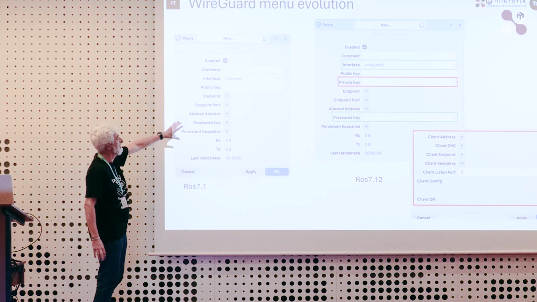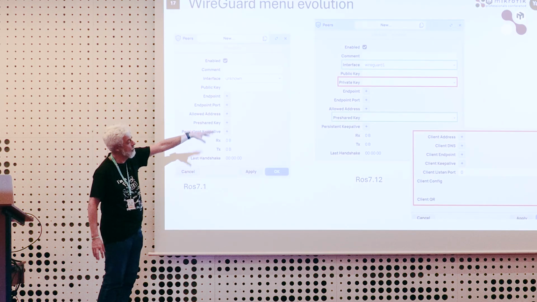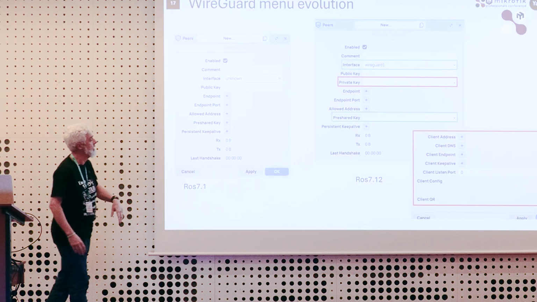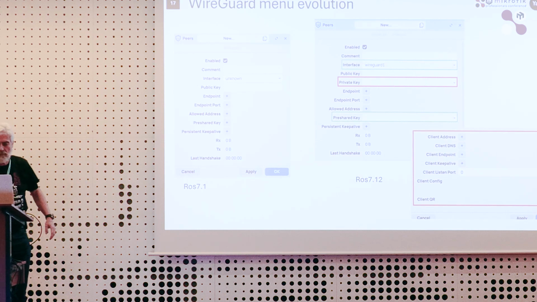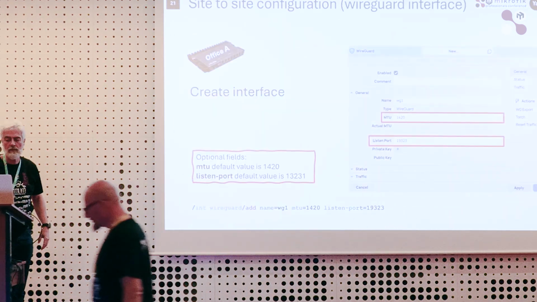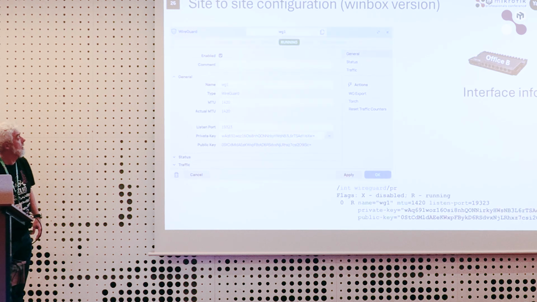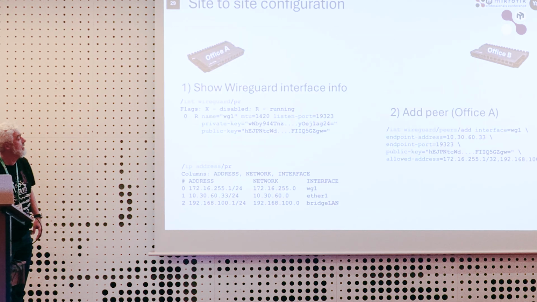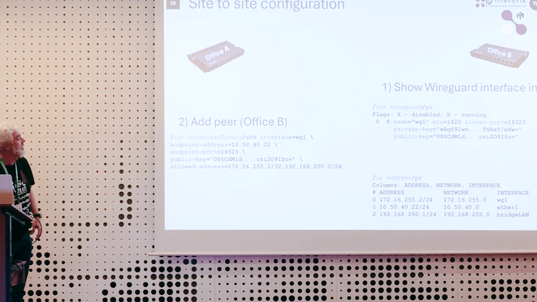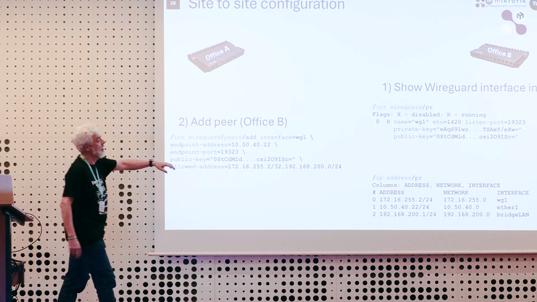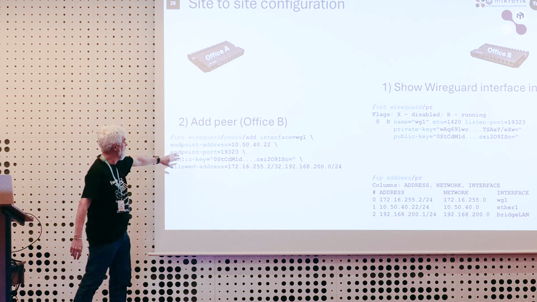In this configuration we put the information we need there, and site-to-site is easier to see. On the peer we add that information.